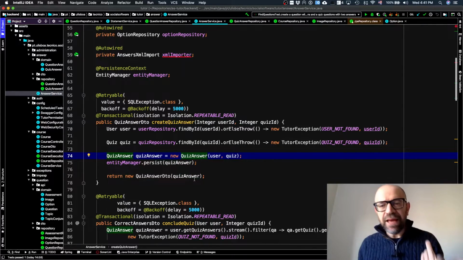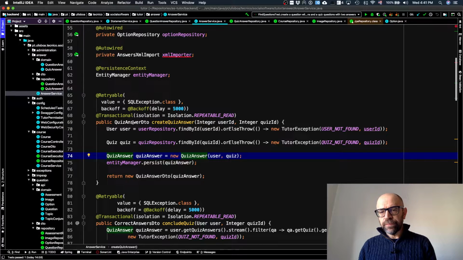And the last thing I'm going to do in the service is I'm going to return a DTO. Why do I return a DTO? Look, I'm in a transactional context, and I could have done it in a different way, but that's the standard behavior we define in this code. I always return a DTO.